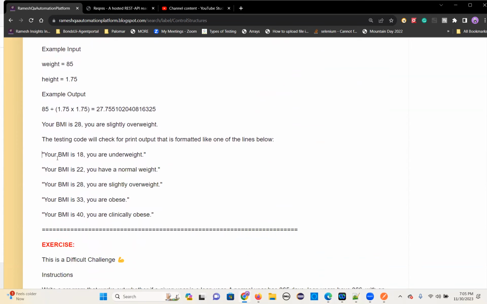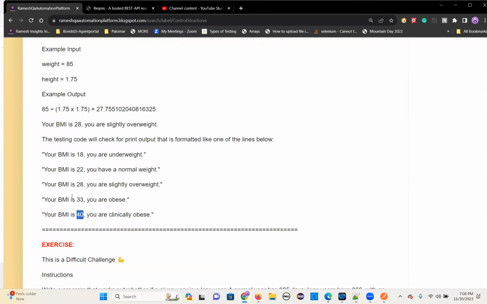And then print those values. But don't hard code these values, okay? This is just an example. In place of this, what you need to give in your statement, you have to use your BMI variable name here. Automatically, whatever the BMI is there, that will print, okay?